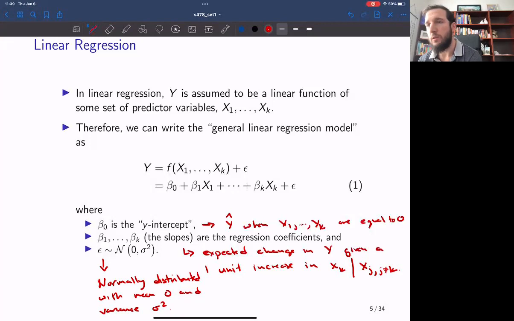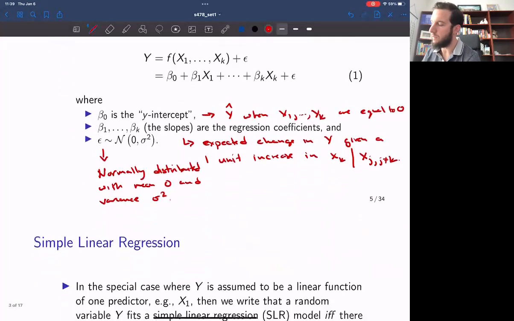And more generally, a lot of the time, the response variable that we might be interested in describing isn't going to be normal either, right? And we're going to see momentarily that the effect of this error term is effectively that the response variable itself is also going to be normal. All right, so that being said, when we're fitting linear regression models, these are the assumptions that we are making, or this is one of the key components of the assumption that we are making.